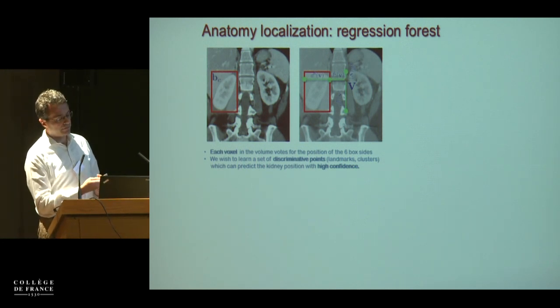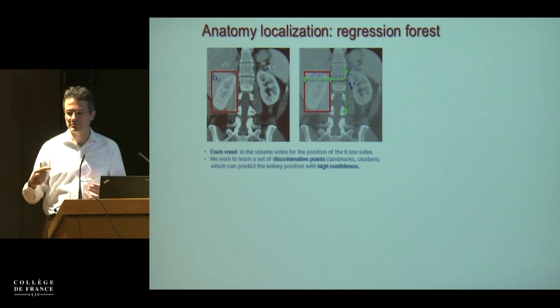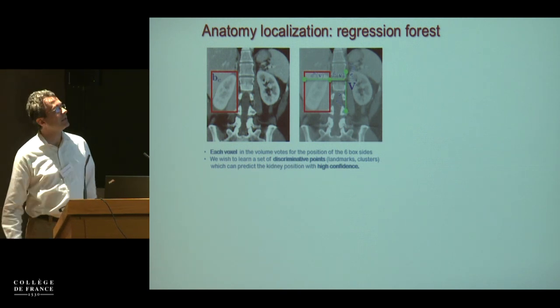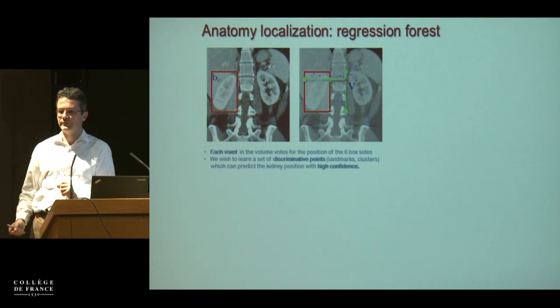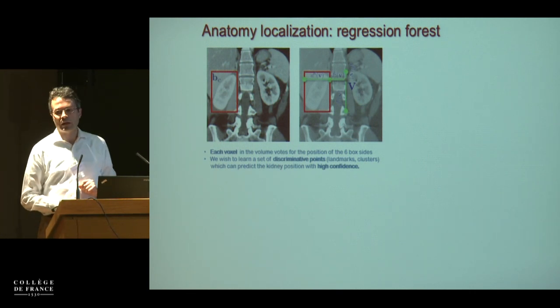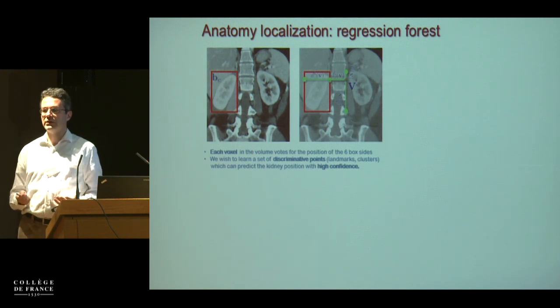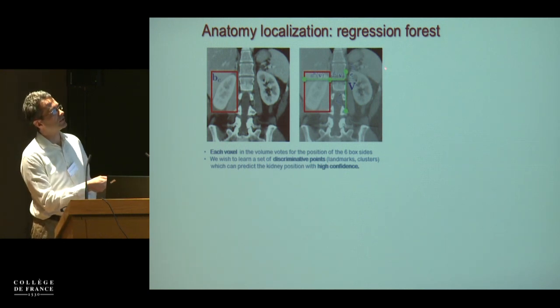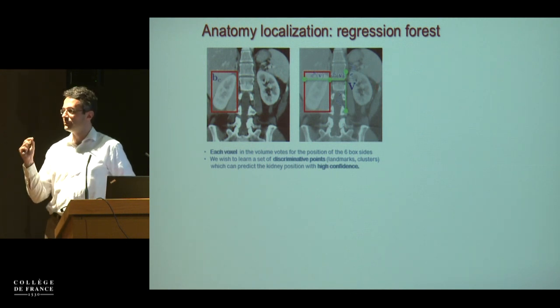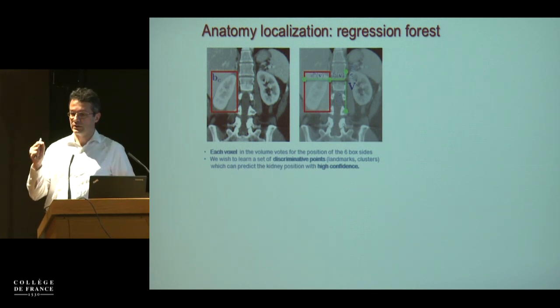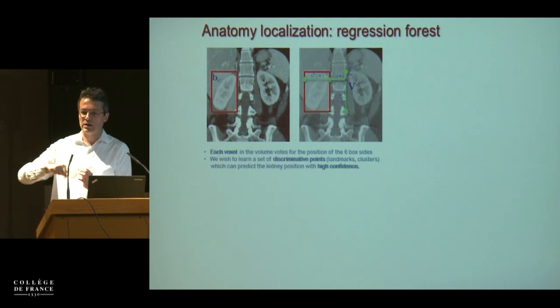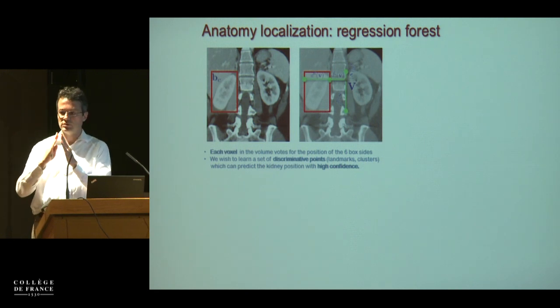If I have voxels which belong to an air region, outside the body, they all look exactly the same because they're all black, there is no density in there. They will all vote for a completely different position of the organs, and so you're going to get garbage out of it, and that's absolutely right. However, there will also be some points, for instance near the vertebrae or other bony structures, perhaps the bottom of the spleen or the bottom of the liver, which are very distinct in terms of their appearance, and they are very well localized. They can be localized automatically, and they can vote for the position of these bounding boxes with high confidence. If you look at the probabilistic distribution, it looks very peaked.